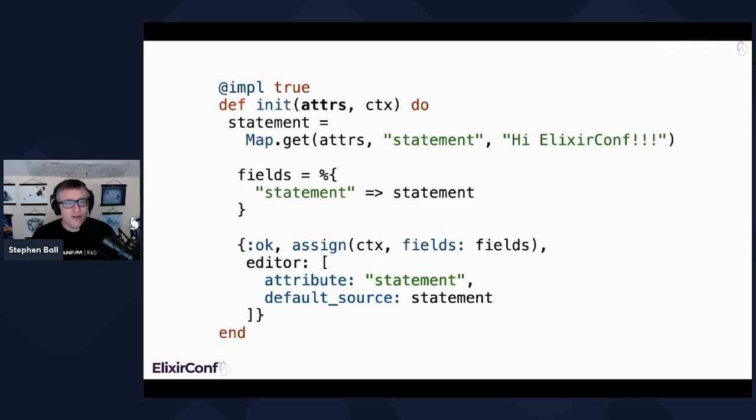And you might wonder how the init function is ever going to be called with attributes. Well, that happens when you have a livebook and you save it to a file and then you reopen it later. All the things that you've set in the smart cell are stored in the livemd file, and they are restored with this init function when you reopen the livebook. So things are the way you saved them.